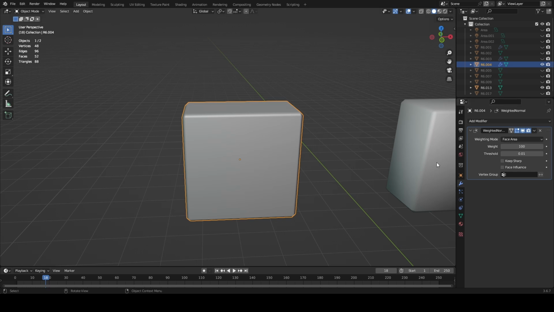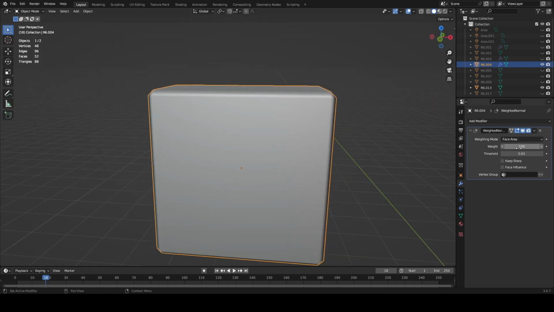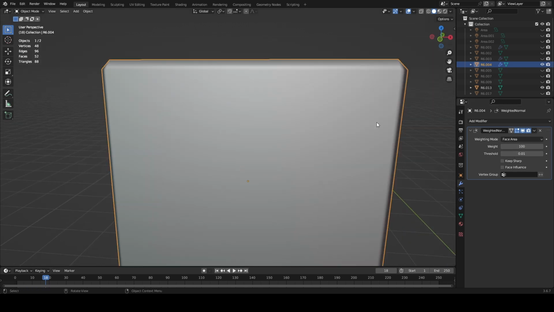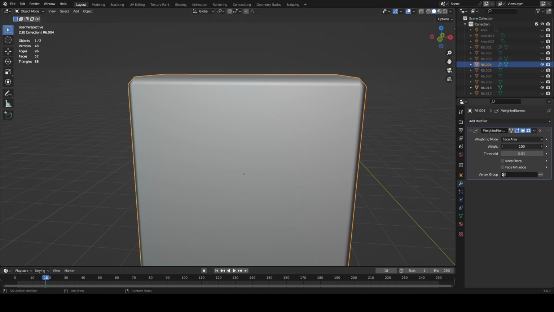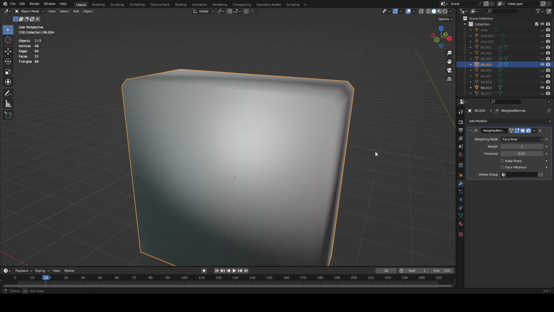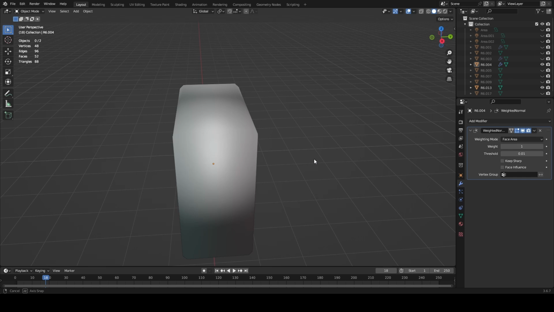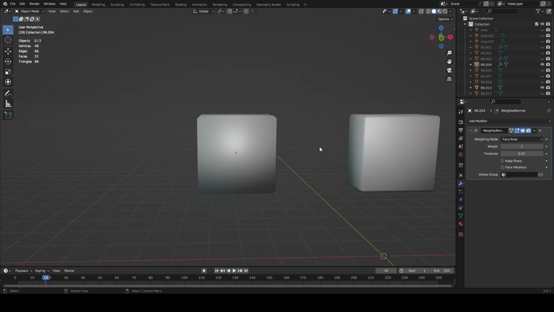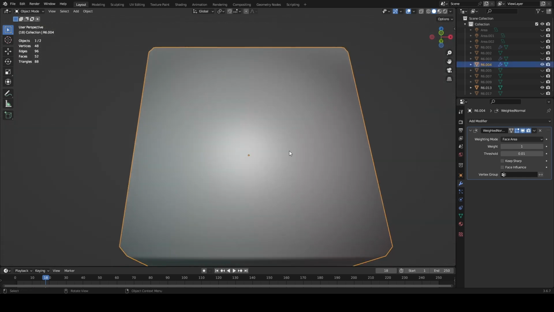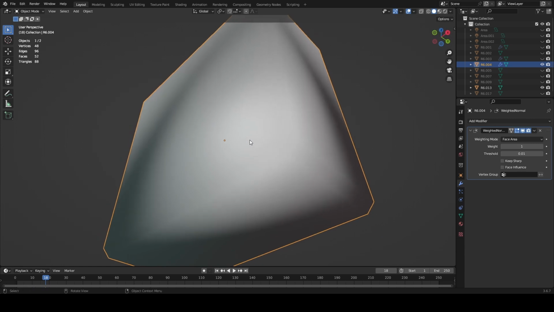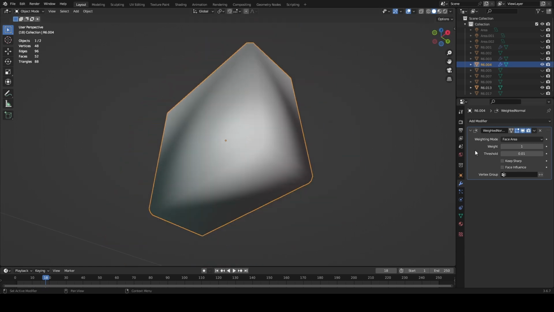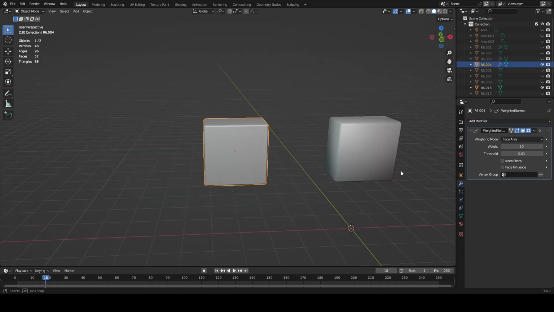This can also work backwards, so if it has more face area, it can be smoother. So if I pull this down below 50 here, this is basically the opposite. It makes everything even smoother because the flat faces with more area get less impact. Though I don't think you'd really want to use that, so just keep it at 50 for now.